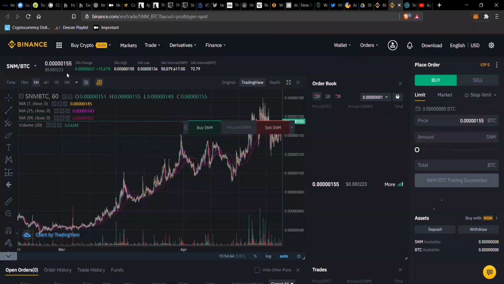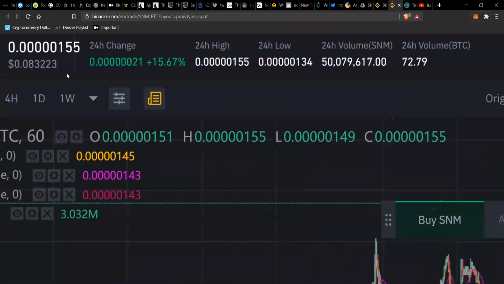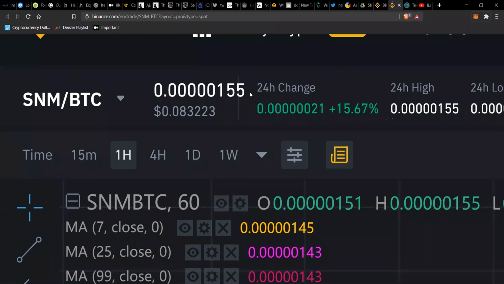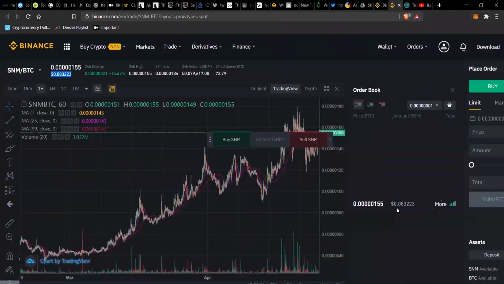So moving on from there. Like I explained earlier on, above is the value based on the trading pair. So 1 SNM will cost me this amount of Bitcoin. Then below is the dollar value. So make sure you don't make that mistake. That's why I always advise people that are just starting off that it's always easier to trade against US dollar, USDT.